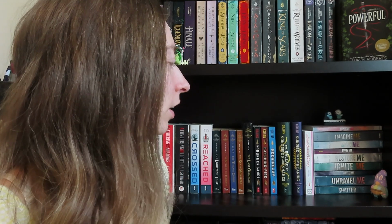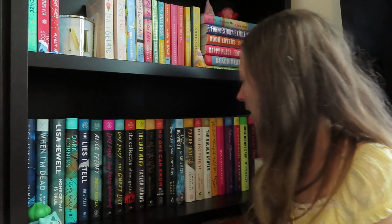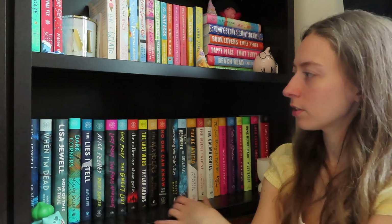So then I have my Shatter Me stack, and I didn't love Shatter Me. I feel like it was honestly a bit overhyped in my opinion, but I didn't hate it. It was fine. I feel like there were a lot of books to get through, and it just wasn't my favorite. I think it would be good for me if I was younger, but I read it just a couple years ago, and so I feel like middle school me would have devoured the books, but now there are just so many better series. These are all of my hardcover mystery thrillers.